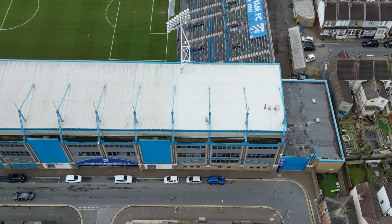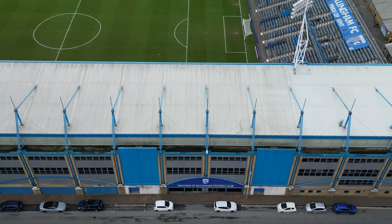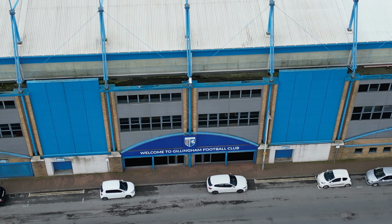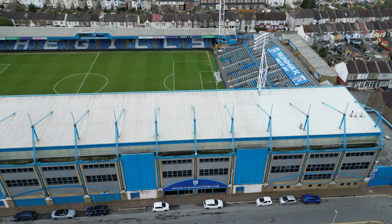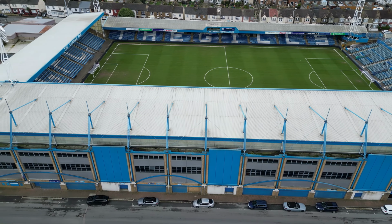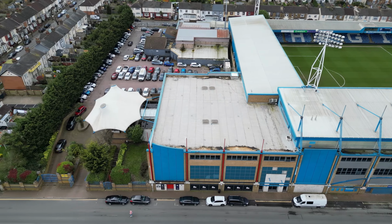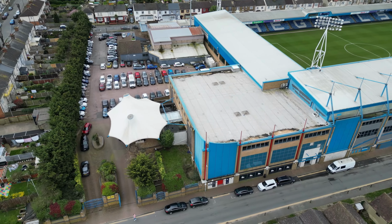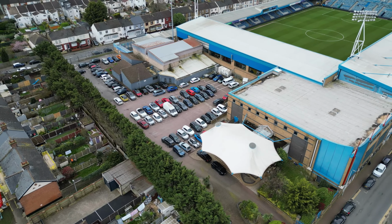So we move along. See, this is the outside of the main Medway stand. See, they maximised most of the space they could, being right on the road. I guess that is the main entrance. Moving round, this is the Rainham end, which I think also now hosts other hospitality and things. I think the stadium is around 11,000 capacity now. I will put the actual figure up on the screen for you to see.